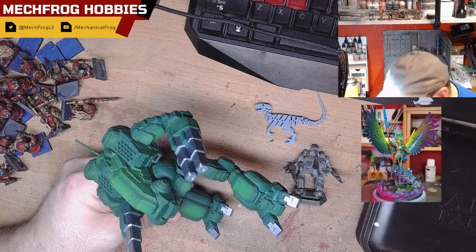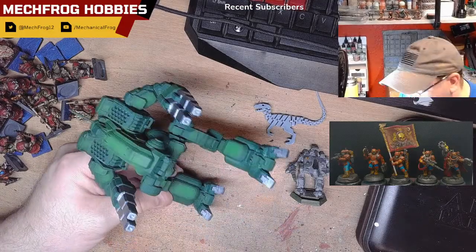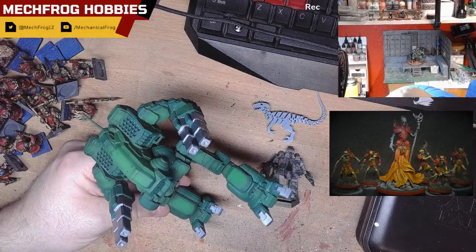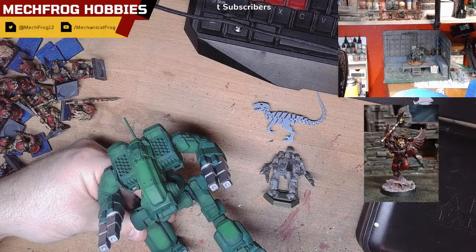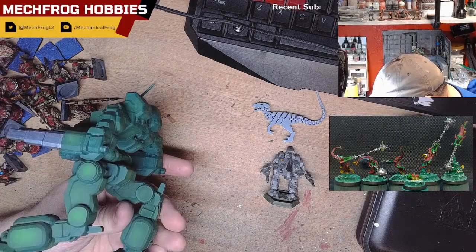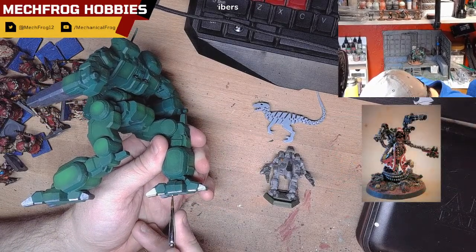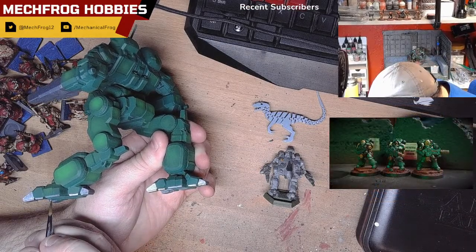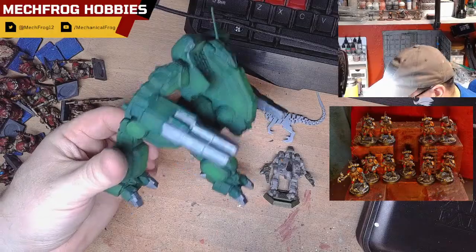Though I did post that video a little while back that proposed the idea that maybe people would be interested in a larger scale, because as cool as these mechs are, the scale is a little small. So I was thinking if you had a slightly bigger mech, definitely not as big as the one I'm painting now, you could get a lot more detail, as I'm proving here as I'm painting this big one. But if you went up to like a 72 mil scale, which is not that much bigger, you could still play.